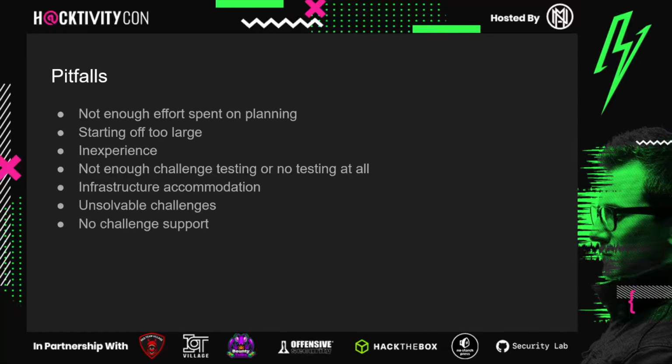Another thing goes along with testing: unsolvable challenges. There have been many times where people release challenges that are not solvable. Lastly, challenge support. Having some way of reaching the organizers is needed for a CTF. If challenges go down or if flags get deleted, having someone to contact that can fix that is really great.